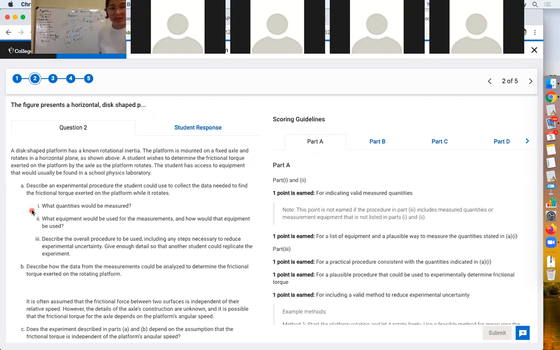All right, and so things you would need, make sure you are combining the idea that this needs to be measured, this is what I'm using for it. So if you say you're going to measure the force, you have to say with a force probe or with a Newton meter or a spring scale. You have to state it. You would also have to state that we measured the radius with a meter stick, which sounds obvious, but you have to say meter stick or tape measure or some type of measuring device.